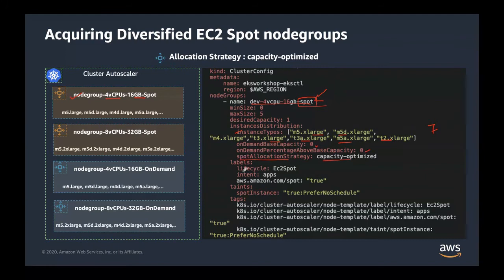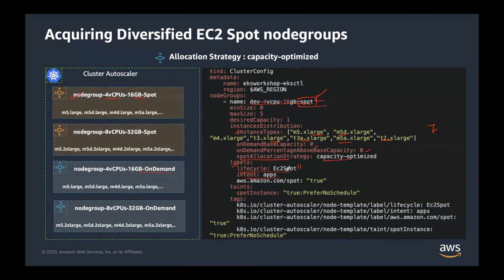And one more important thing: how will Kubernetes know where to run? This is how I tell my application to run on a spot node, on-demand node, or on a GPU or CPU node. So I am putting a label called lifecycle EC2Spot. That means anything that comes within this node group, I'll mark as EC2Spot. And I am also giving intent as application. You can have lots of other intents actually. And for the on-demand one, you can put on-demand. So those options we have.